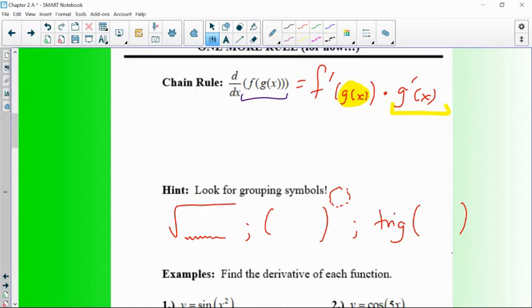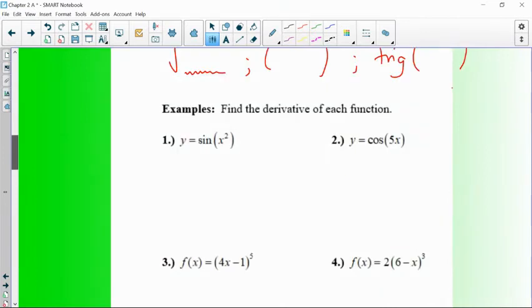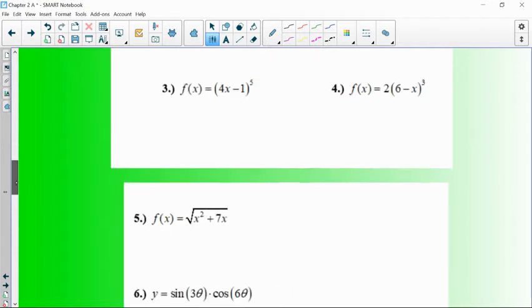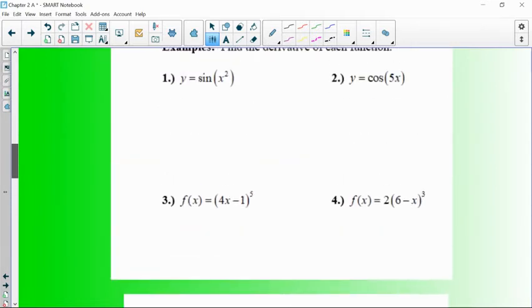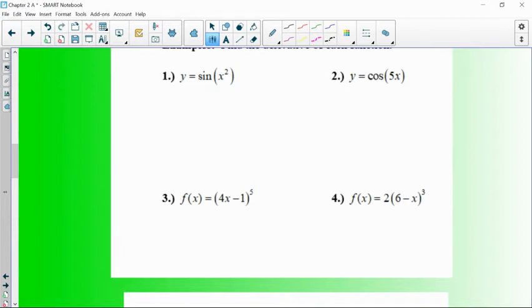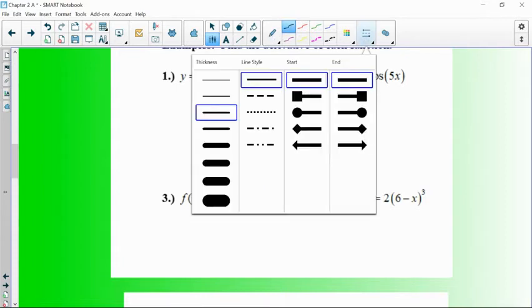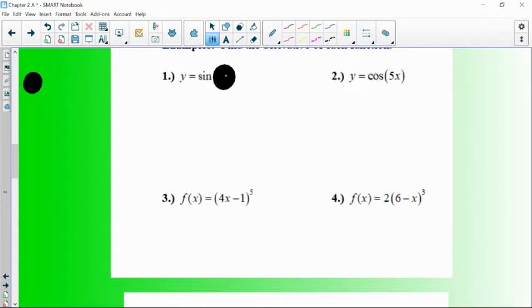Okay, so let's take a look at the examples here, 1, 2, 3, and 4 on this video. Let you kind of think about those, and then we'll do some more examples on the next video. Okay, so the first thing is find the derivative of sine of x squared. And here's the thing, I don't care what it's called. It could be sine of anything. I always make a joke, like it could be sine of elephant. It doesn't really matter what's inside that.